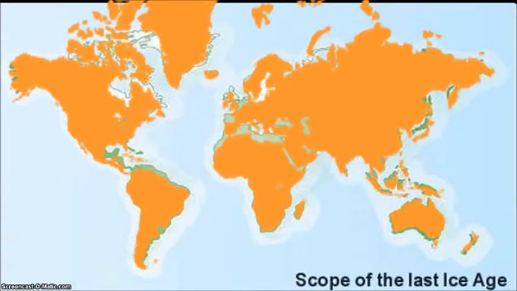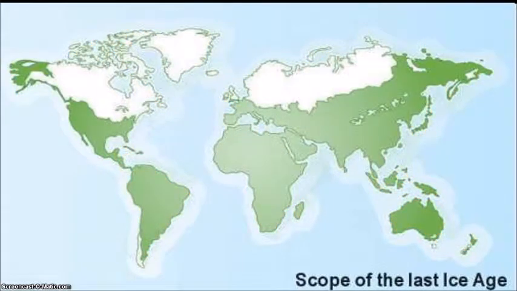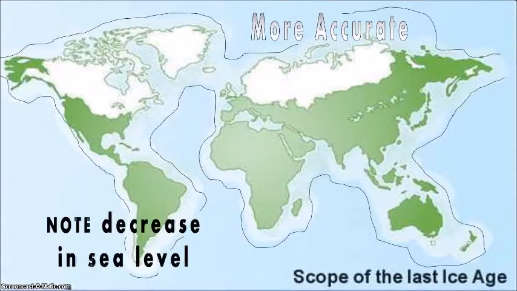And the Earth was much colder than it is now, and snow accumulated over much of the land. Glaciers and ice sheets extended over large areas, and the sea levels were much lower. Here, this little black line indicates the level of the ocean. So everything inside of the black line would have been land. So you see that the land would have been much larger. We would have had much bigger continents at that time.